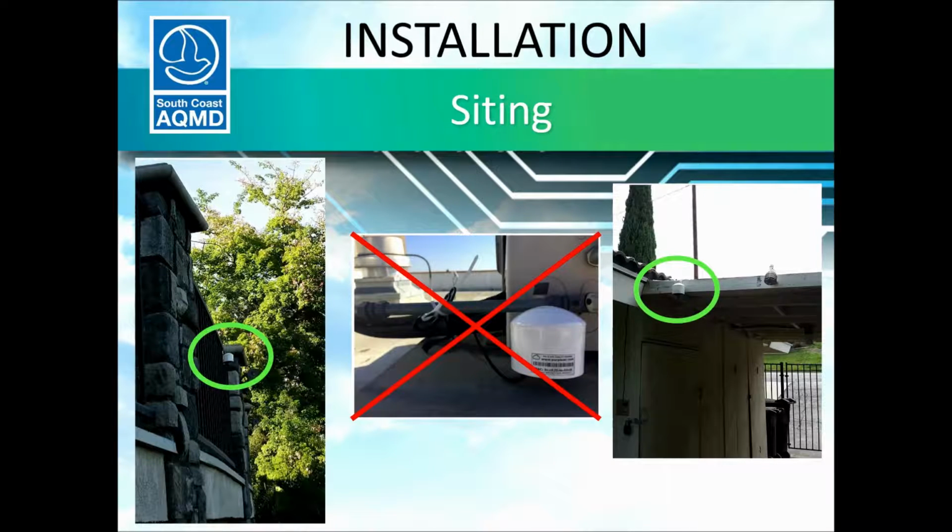Here's another example of a sensor that's been sited on top of a roof, and you can see that the roof even has a raised edge, and it's mounted right next to an AC, about 2 inches from the top of that roof. So this is something you don't want to do, is mount it like that. You're not going to get air quality readings that are representative of the area that it's displaying.